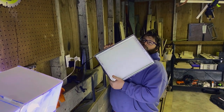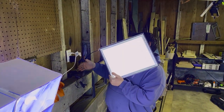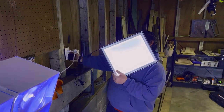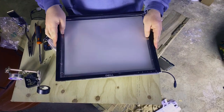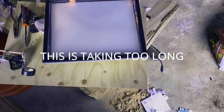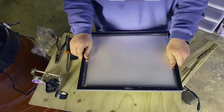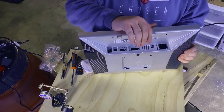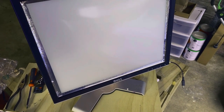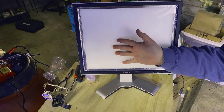Oh no. Oh, there we go. Last step. Bing, boom, bang. Bada boom, bada bing. I'm gonna get it to go up further. I can't see. Now can you see? Nice, now I can see. So now we have a light screen to make light from the screen.